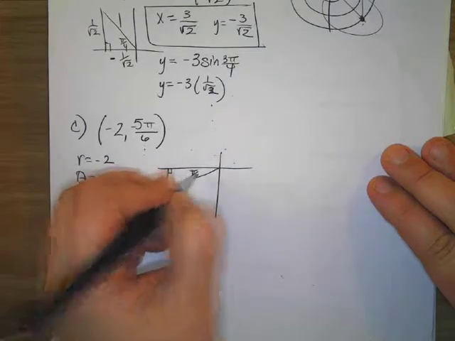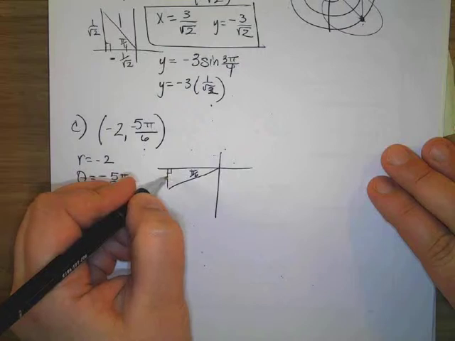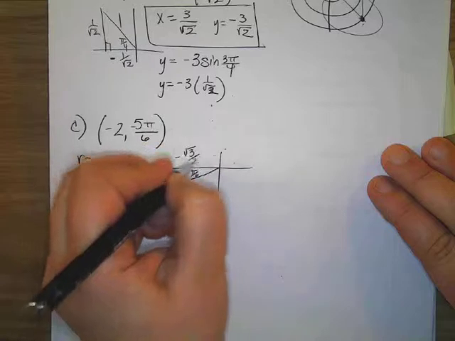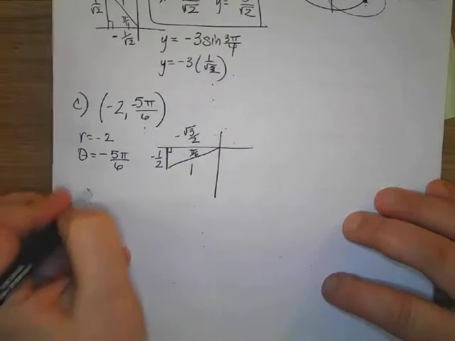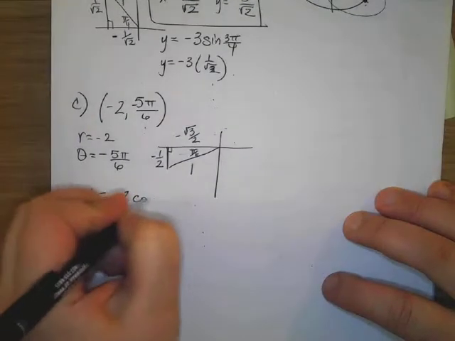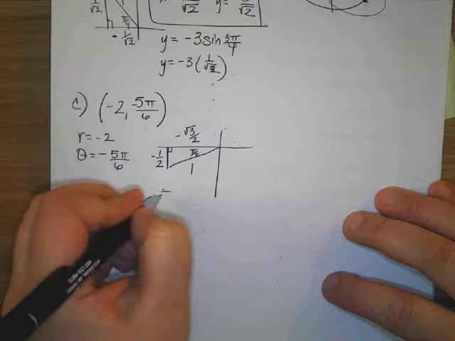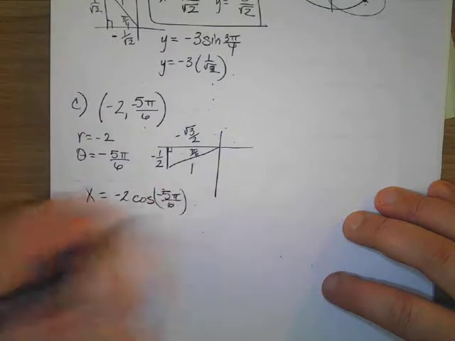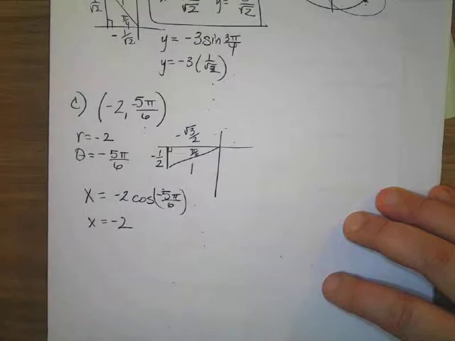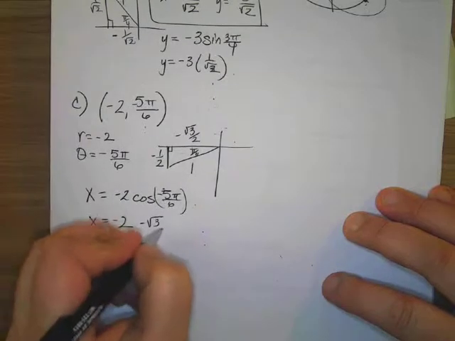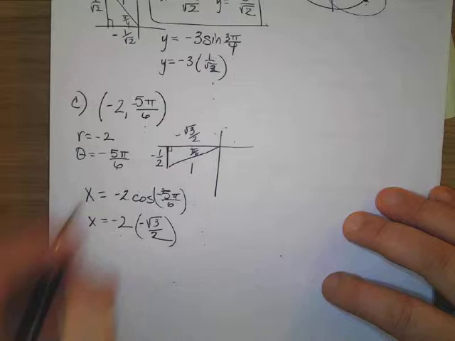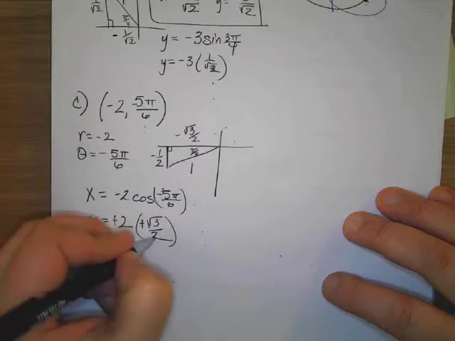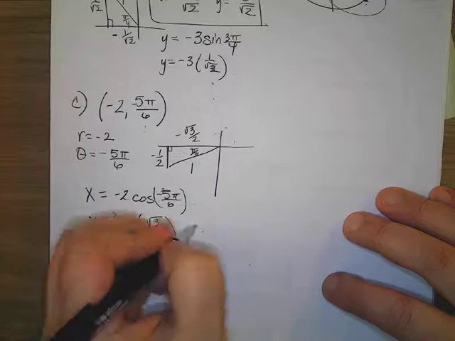So our reference angle is pi over 6. What goes across from a pi over 6? Yep, and don't forget that negative sign there, so this is negative root 3 over 2. Now let's do it. x equals our radius times the cosine of theta. What's the cosine of that? Negative root 3 over 2. Negative, negative, positive. And what happens to the 2's? Cancel. So x is equal to root 3.